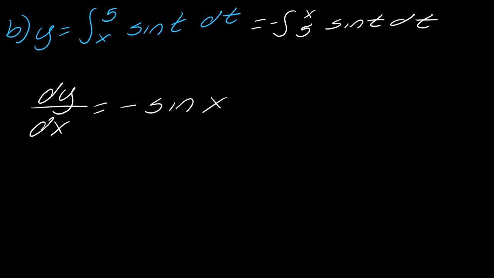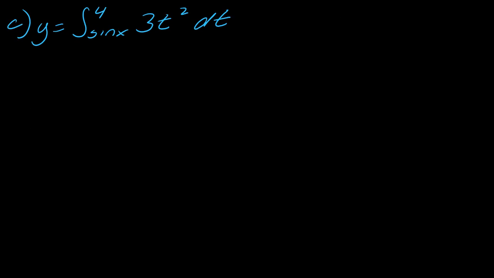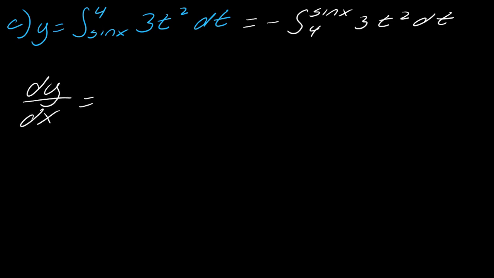Okay, so now let's move on to the next one. So now I not only have my limits of integration flipped, but this is not x, this is sine of x. So the way that we view this is as a composition of functions. So we're actually going to be using the chain rule here. So why don't we first just flip all of this once again, just because I prefer having the x on top. And now I can go ahead and evaluate this. So I have dy/dx, this will equal negative 3. So I'm going to go ahead and plug in, not x anymore, but sine of x. I'm going to plug this sine of x into the t spot.